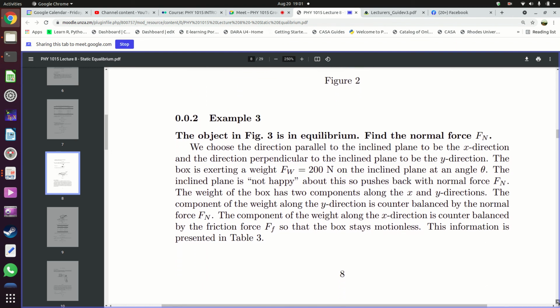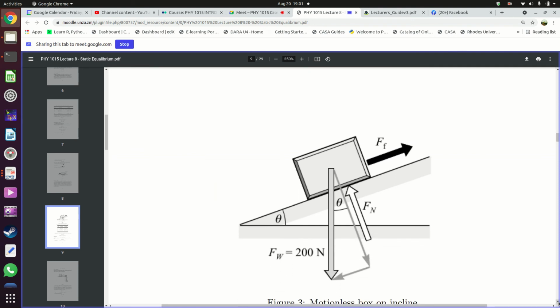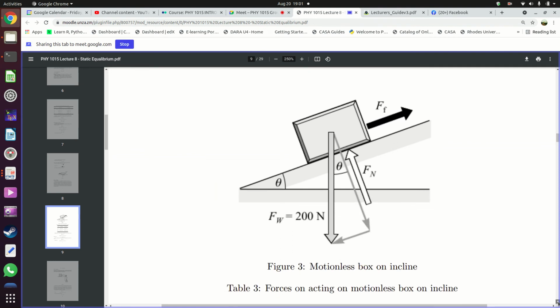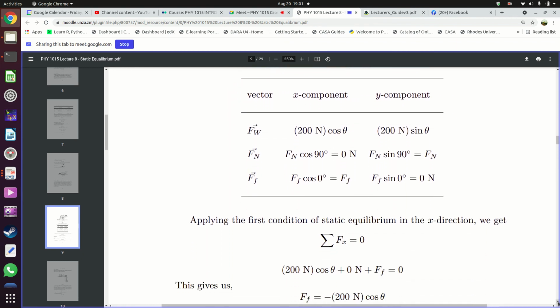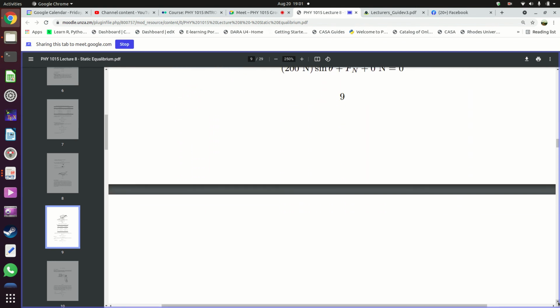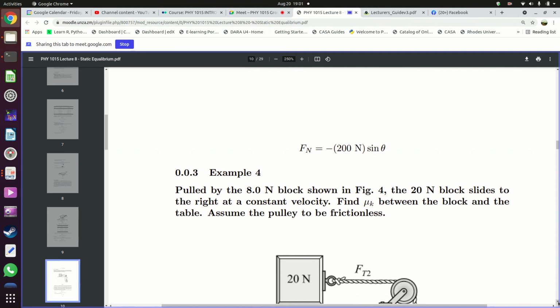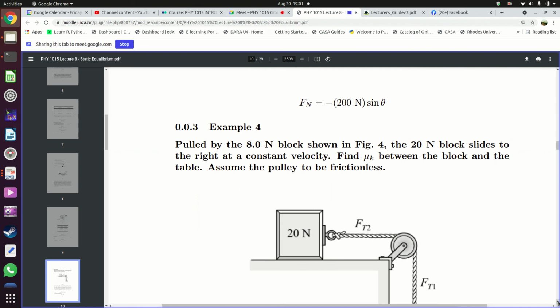There are some steps which you have to follow. The first step is you need to identify which object needs to be in equilibrium. When we're talking about equilibrium, we simply mean that this particular object either remains motionless or can move, but if it's moving, it needs to move at constant speed. Then the next step is to identify which forces are acting on this particular object.